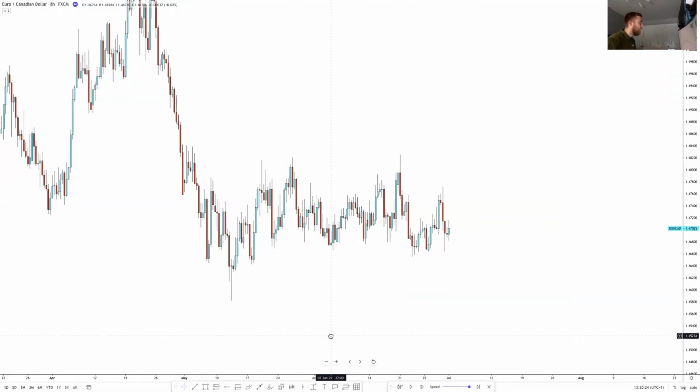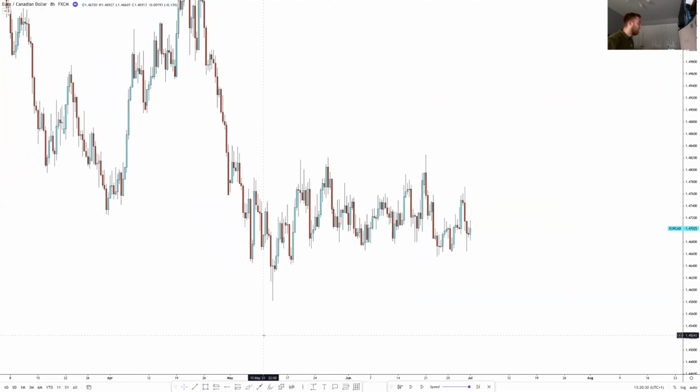So we're on the 8-hour time frame here, guys, and we are on Euro CAD. Now, what we can see here is the market has impulsively pushed to the downside. So we know that if we see an impulse in one direction, we want to see an ascending correction for that continuation. That's typically how the market moves.